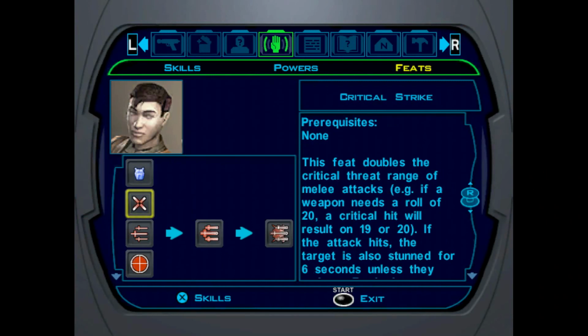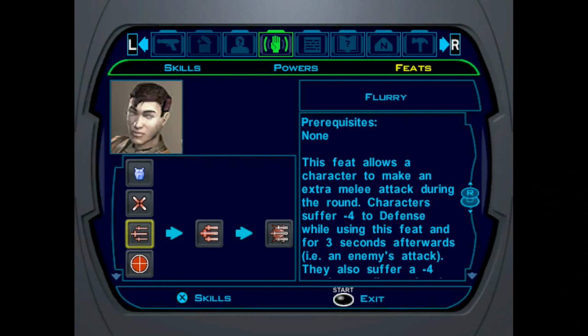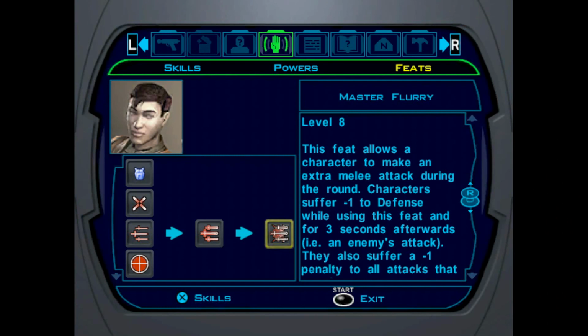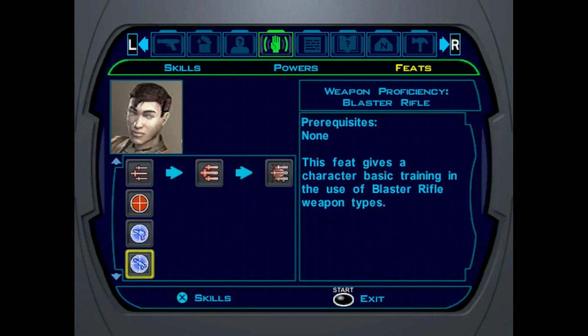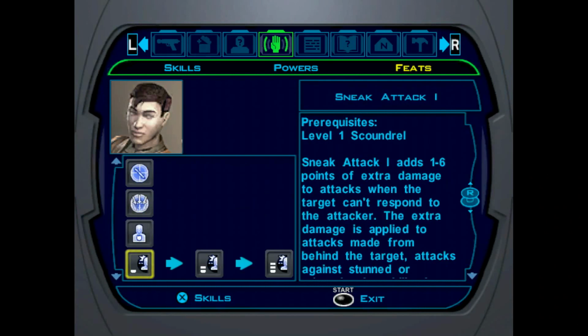But in terms of the feats, I ended up picking up Flurry, like I said, and I maxed that out. Flurry is probably one of the best physical attacks you can have, because it does give you a hit to your defense, but it allows you to make an extra melee attack during the round. So now you could have two melee attacks that are potentially going to land despite having the minus one to your defense. It's a good trade-off. I always use this, especially when it's maxed out, only suffering minus one to defense. It's not really a negative hit to gain two attacks.